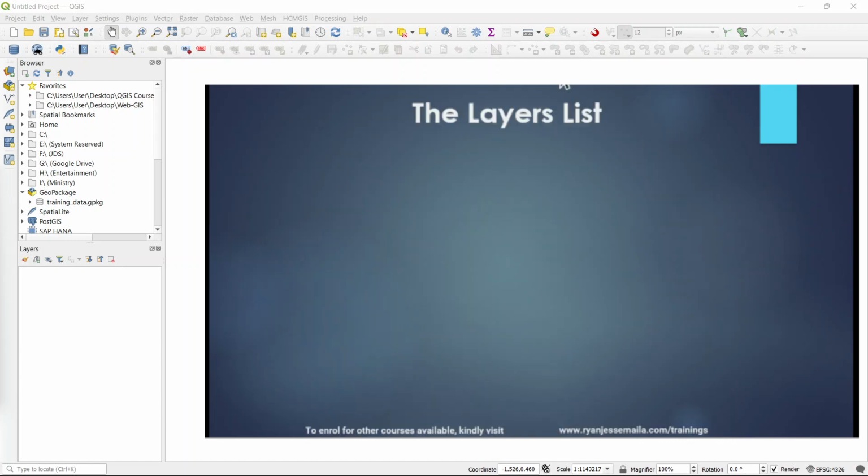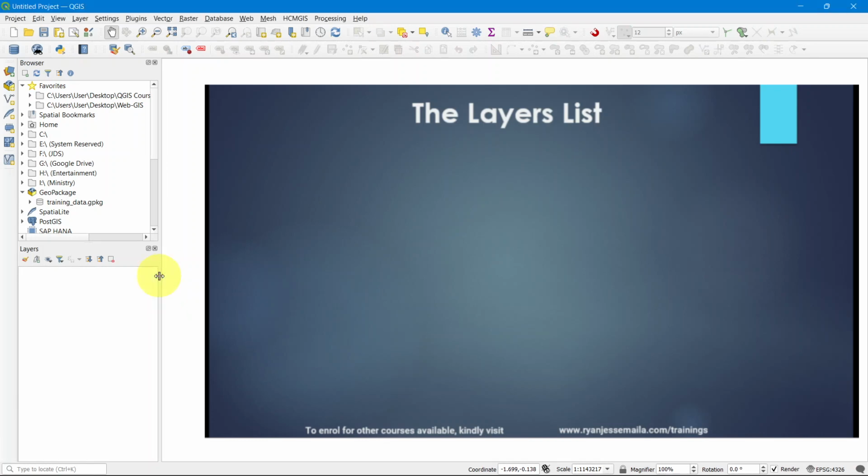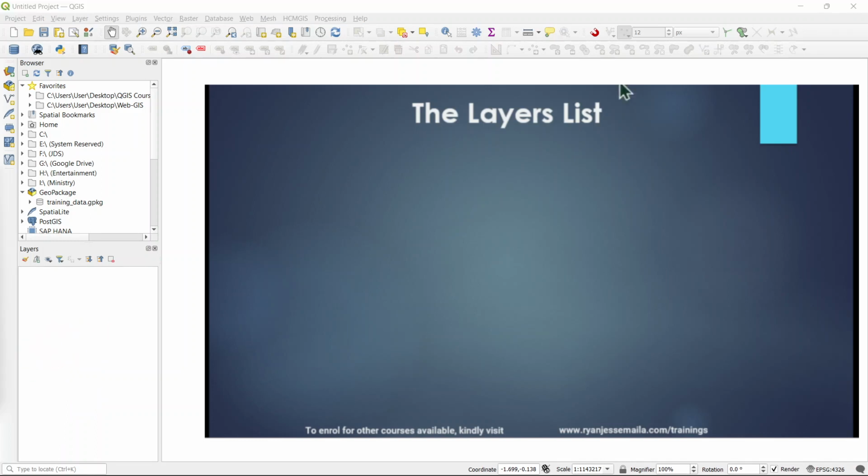So the layers, which is what you're seeing here, will have all the data that you have imported into QGIS to work with available right here.